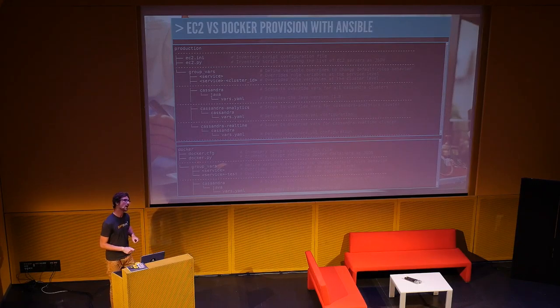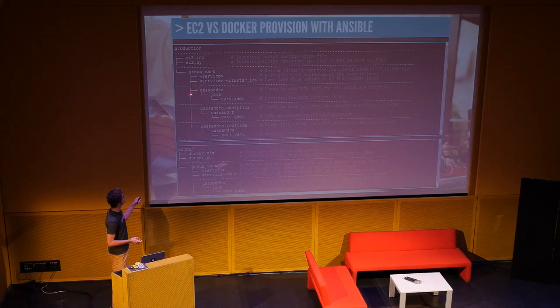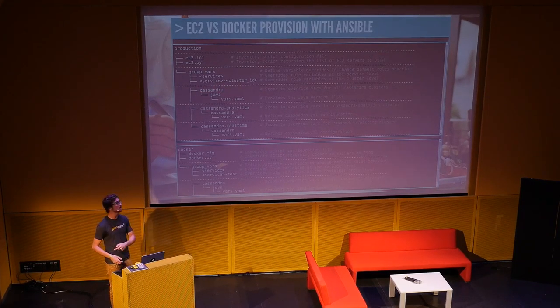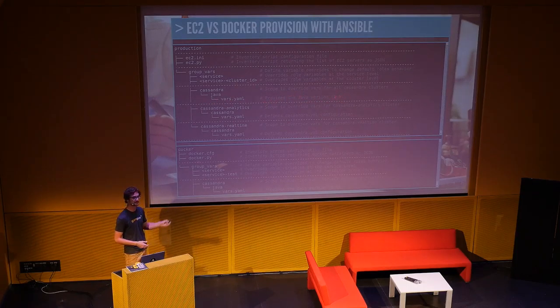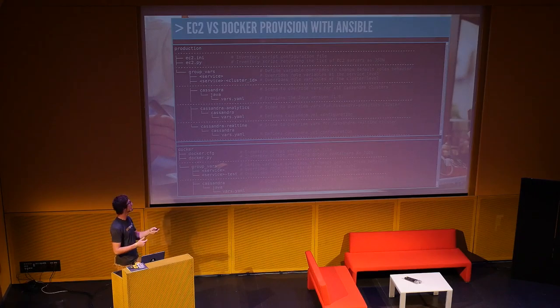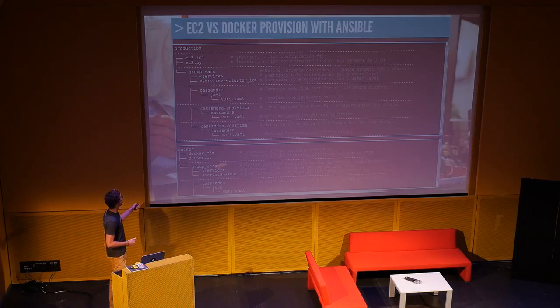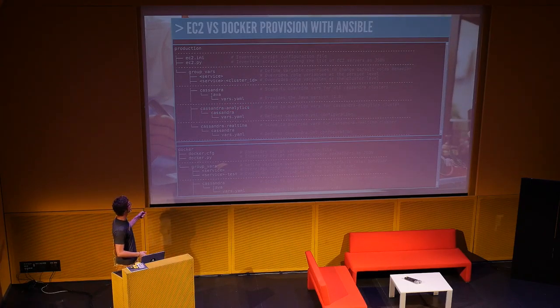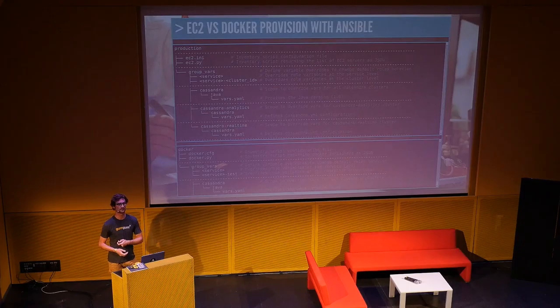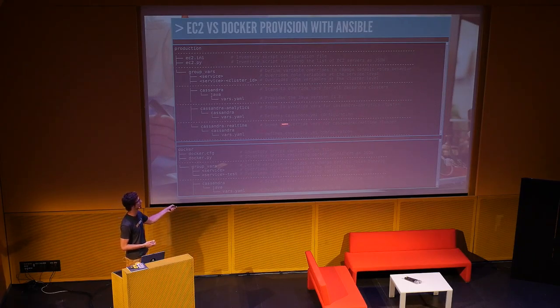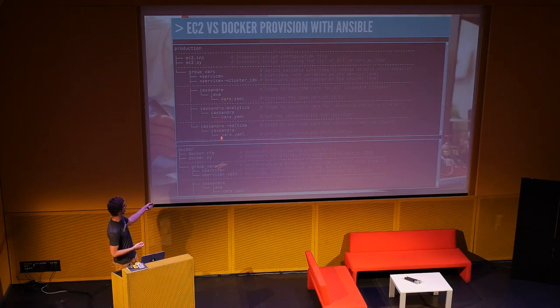Here, this is actually the state of our current production inventory, where production is using the EC2 dynamic inventory, which is going to grab all instances from AWS. And then we list all the group variables. We try to structure the group variables in a way that helps us override variables based on the service. What I call a service is just the technology name, so either Cassandra or Storm, or just the global level. As I mentioned before, if I want to run Cassandra with Java 1.8, I can override my variables at this level so that it's going to be 1.8 for any of my Cassandra clusters I'm going to start.